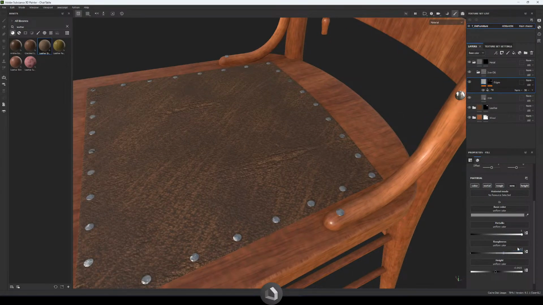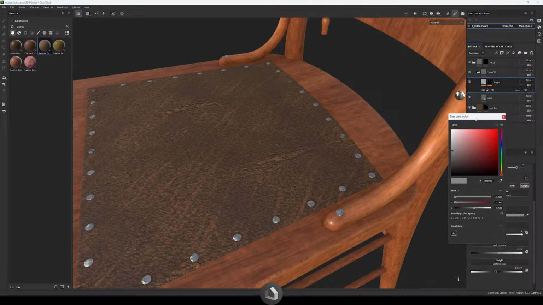We want it a bit rougher. And we want it a bit darker as well. If that will allow me. It doesn't change much.